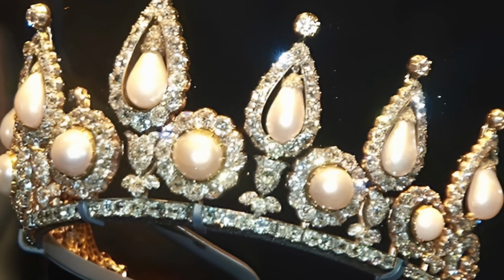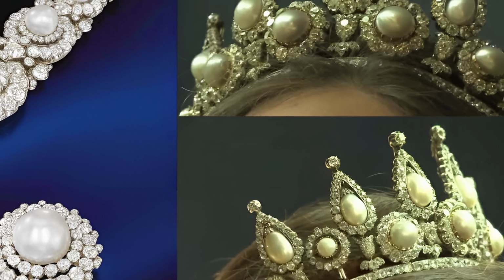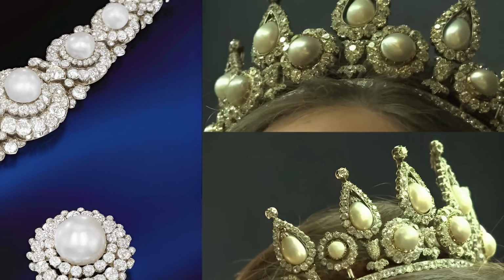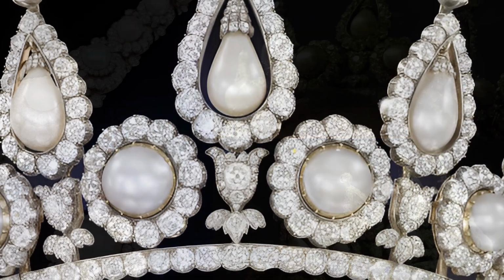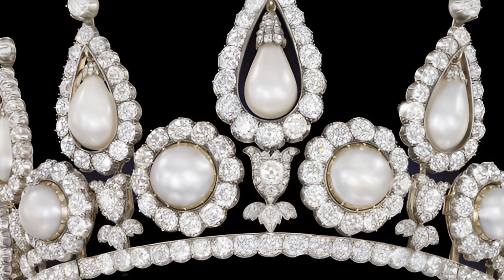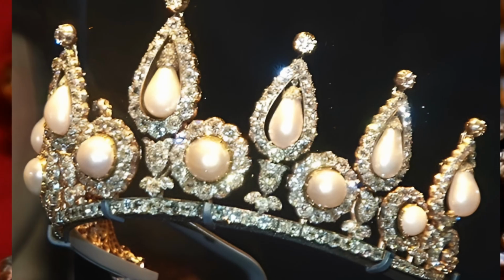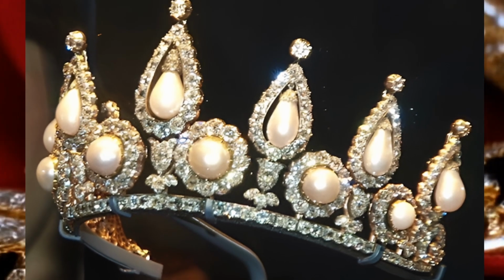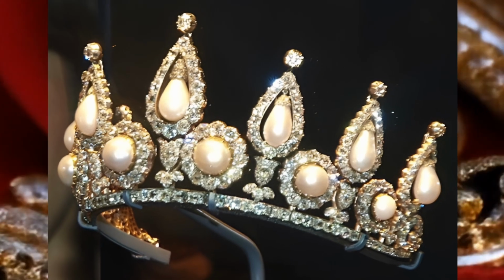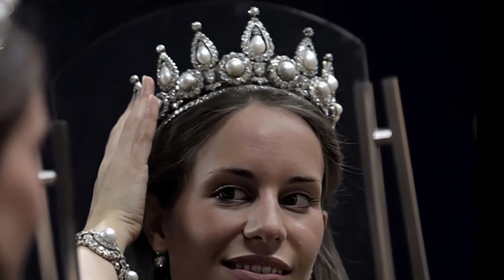The base of the tiara consists of large natural pearls surrounded by old-cut diamonds, and the upper part consists of 7 natural pearls and diamond drops, all made in silver and gold. An interesting feature of the tiara is its versatility. 7 teardrop-shaped pearls and round fragments of the tiara are removable and can be used as brooches or bodice decorations. And the tiara itself can be transformed into a necklace. This design allows the owner to wear jewellery in various combinations, which was especially valuable in the Victorian era.